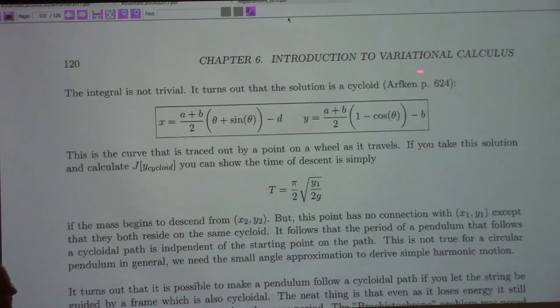By the way, I'm following Arfken, which is a nice mathematical physics book. Mathematical Methods for Physicists, actually. Anyway, this is a so-called cycloid. A cycloid, it turns out, is the curve you get from rolling a quarter along a surface, and part of a cycloid gives you the curve of quickest descent. This is a problem you could not solve with your previous methods. Our multivariate calculus course can't touch this problem. It's outside its scope.